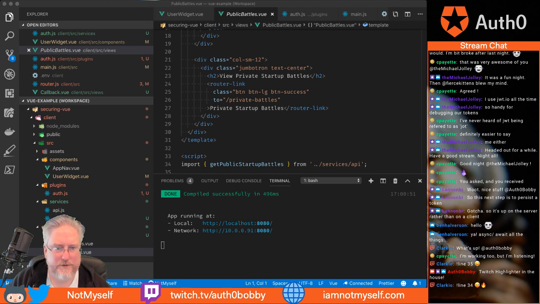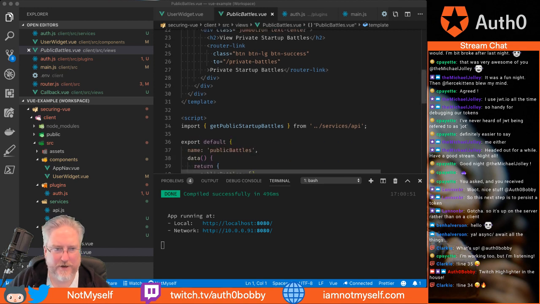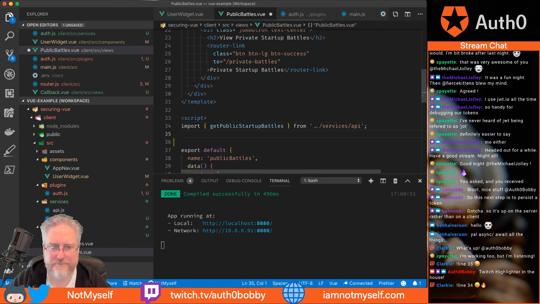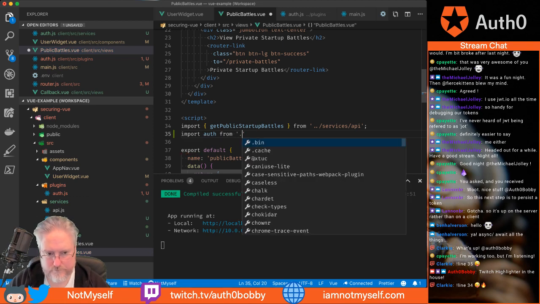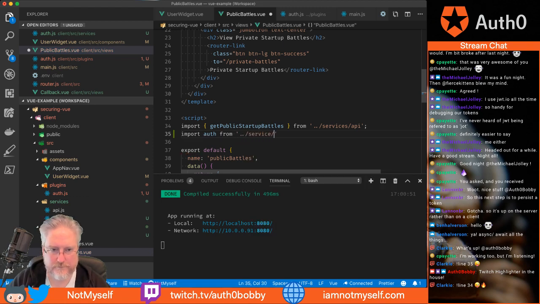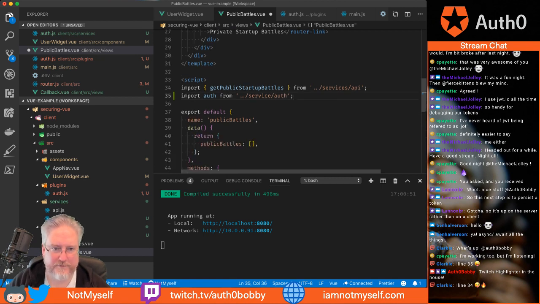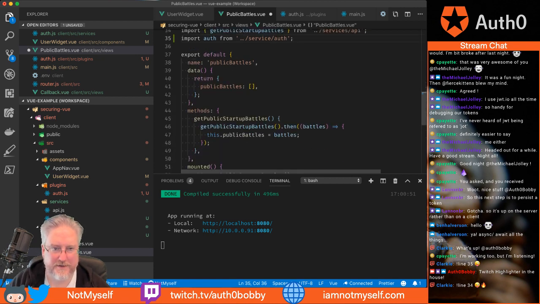Yeah, cool. So what we can do is we can import our auth service here, like so, and then we can define an isLoggedIn method for this view.